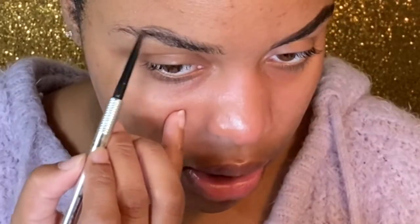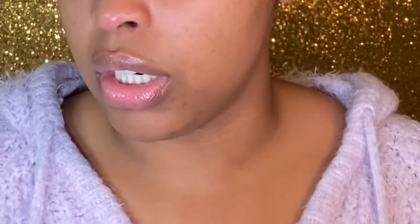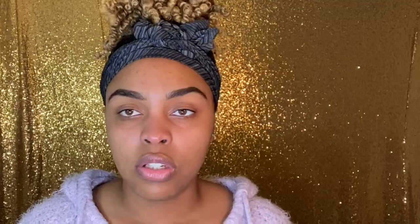My brows look horrendous right now so I'm going to do my brows first. I've been really into pencils lately — this one has been convenient for creating my brows on the go. This is the Benefit brow pencil in color number five. Now I'm going to go back in and put some eyebrow gel on my brows — I'm using the Milk Kush Fiber Brow Gel in the color Grind. The little brush head is so cute and convenient. I'll brush over my brows, filling in and shaping further.